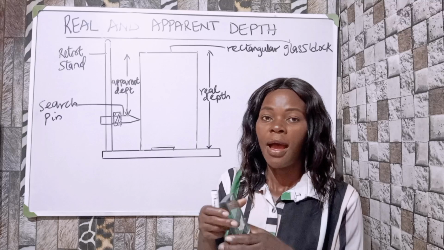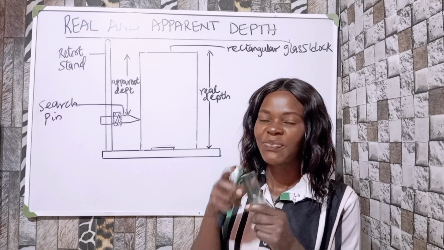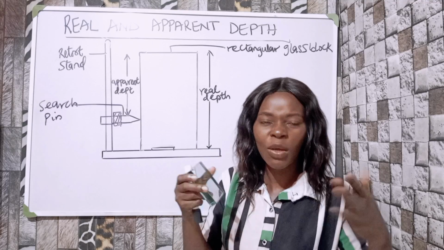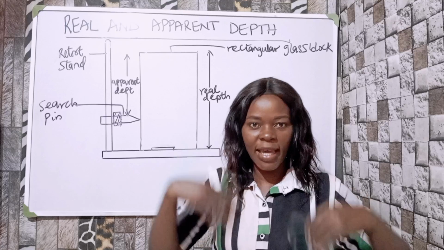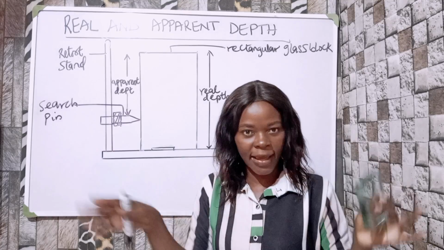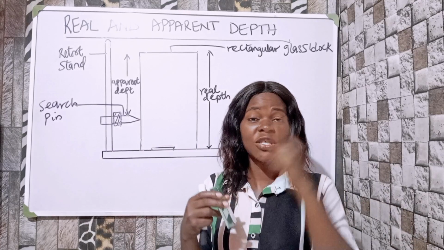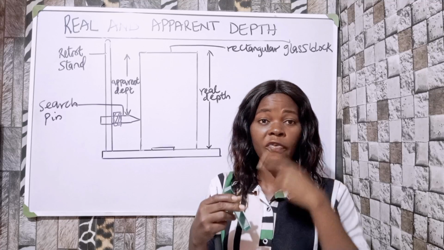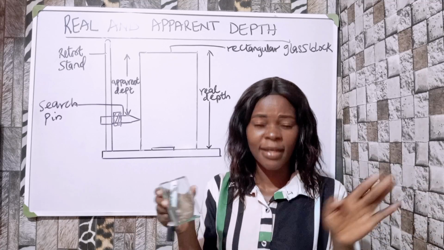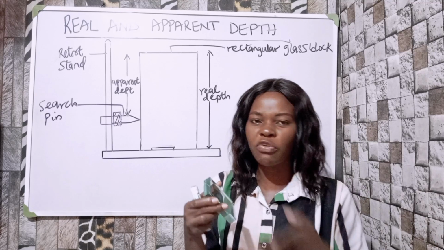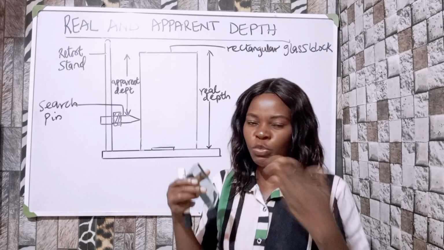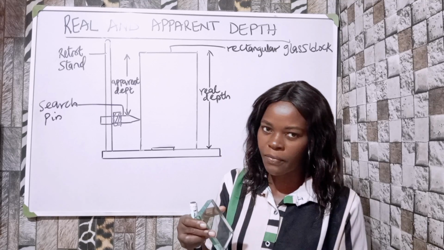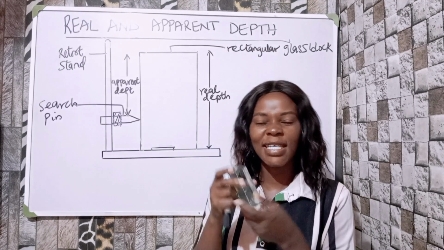Is that okay? And also, this glass is denser than air. What is the air? We breathe air. We look in through the air. Once the ray of light from your eye moves from air, that is what you are seeing now, to another medium, it becomes refraction. It tends to bend at that boundary between two media. Okay, now this glass is denser than air.